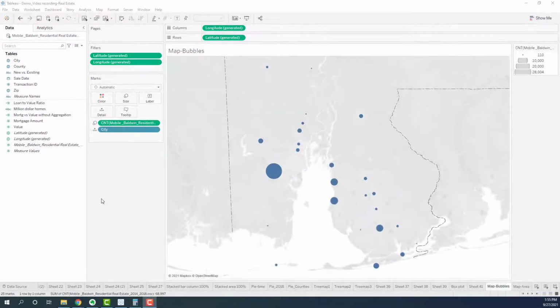Let's look together at our real estate data set. I'm going to show you how to build a couple of basic charts, and then I'm just going to refer to a Tableau source for additional maps that you can build as you see fit. First, we're going to build a basic bubble map chart. We're going to take a look at where the most homes sell in Mobile and Baldwin counties.